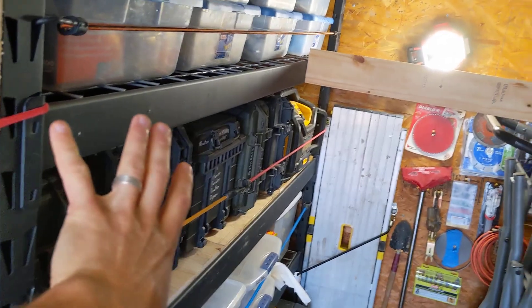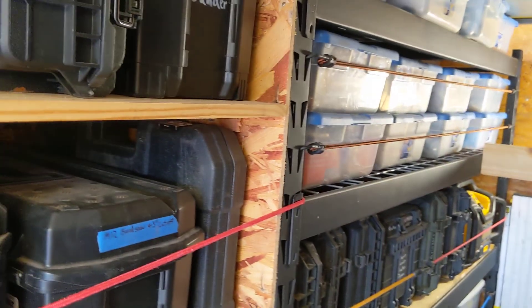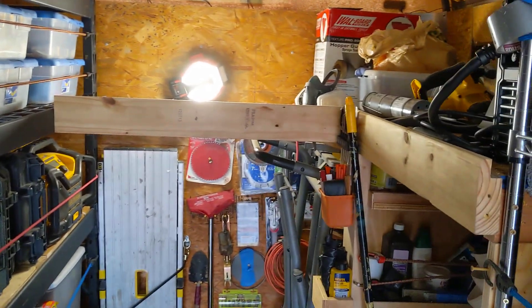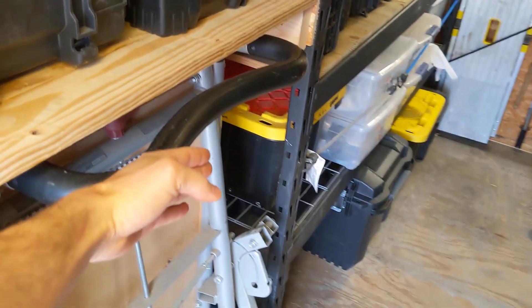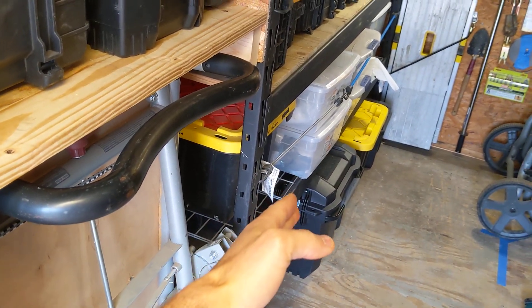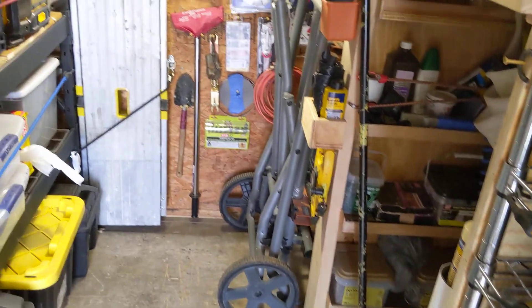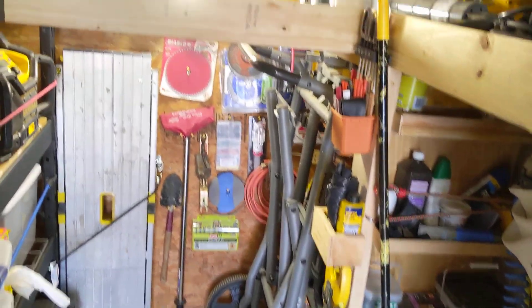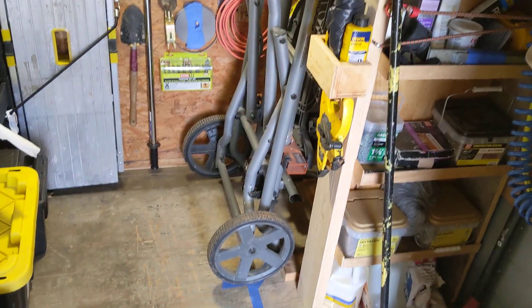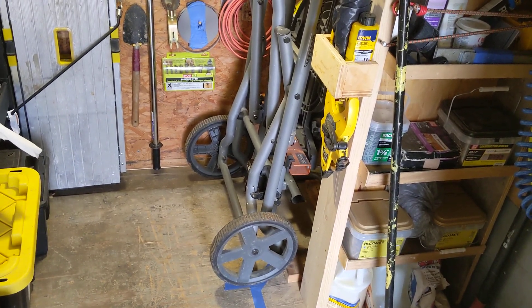The shelf I moved over here — originally this shelf was on the back wall and there was a long shelf connecting from here all the way to that shelf, and I really didn't like it; it wasted a lot of space. Moving that shelf opened up room to do some things. That miter saw was always kind of in the way because it's pretty large — it stuck out to about right here. By having it back there in the corner, it's not really stopping me when walking through, it opens up the floor space, and it fits into that space quite well.